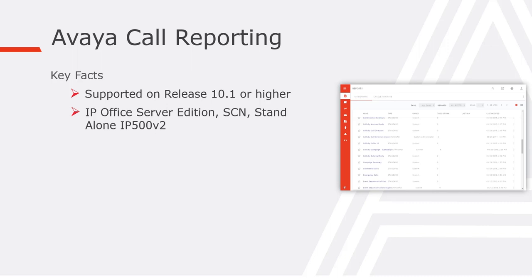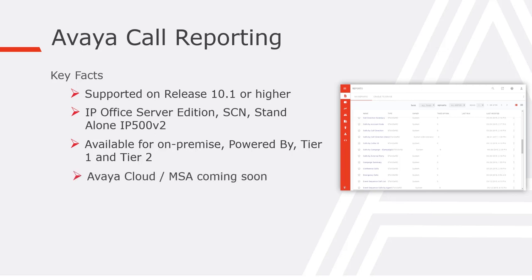Now, it's not a tenanting solution. You don't want to put multiple customers on the same ACR instance. You want to put this just per customer, but as many IP offices as they have, they can all log to that same instance. As I mentioned, this is available for on-premise powered by. In that powered by, it's available for both Tier 1 and Tier 2, so you can get this through your distributor, or if you're a powered by partner, you can resell this directly to your customers.